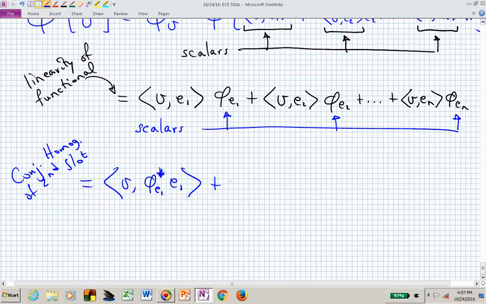And I can continue to do that, second slot sliding, with these other linear functionals. Those are just scalars. So that I now have V with this phi sub E sub 2 conjugate E sub 2.